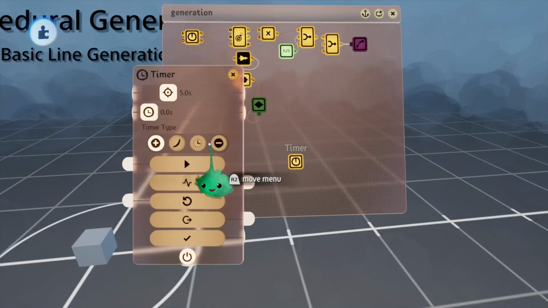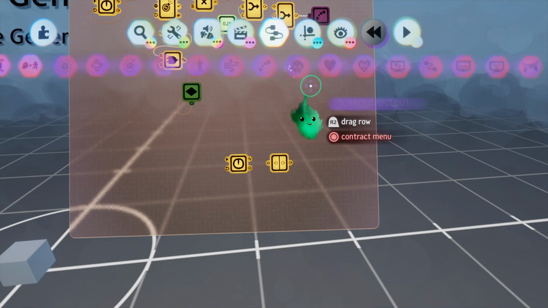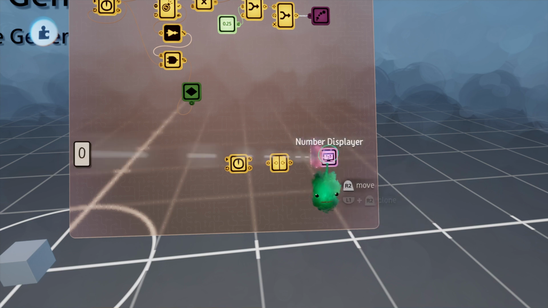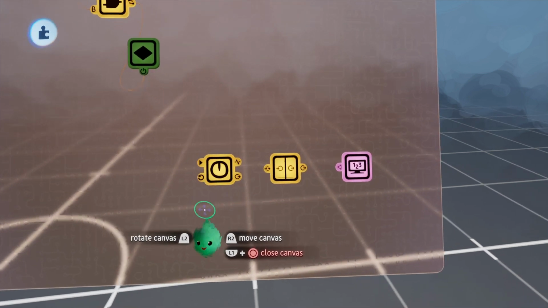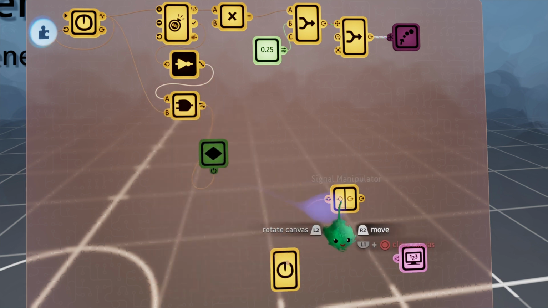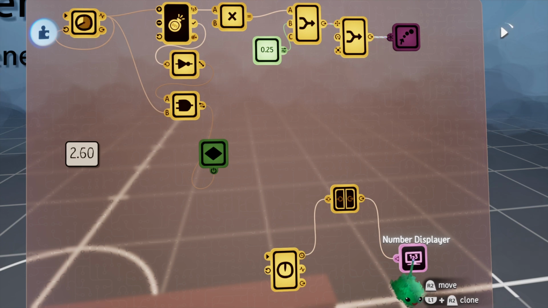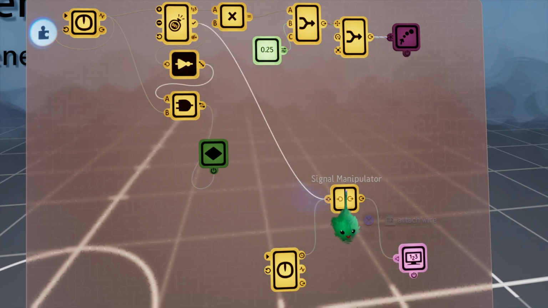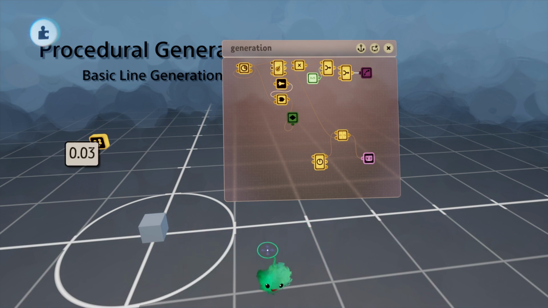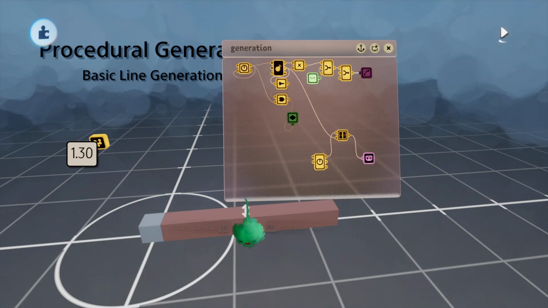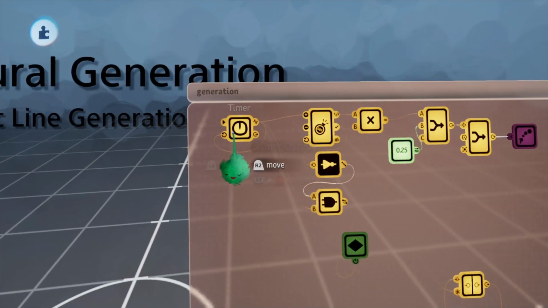If I get a timer out and set the target time to something really high, get out a signal manipulator and a number displayer. I'll set the number displayer to show time with milliseconds included. I'll take the current time, plug it into the signal manipulator, and plug that into the number displayer, which we can see here. So if I start time, we can see that it's counting up and it will continue to do so. However, we want to use this counter full to freeze the signal manipulator, and that will show us when the generation is complete. So we can see there it took 1.3 seconds to make this line of length 10 with every emission at 1/10 of a second. Like I said, this is not as fast as we can go.